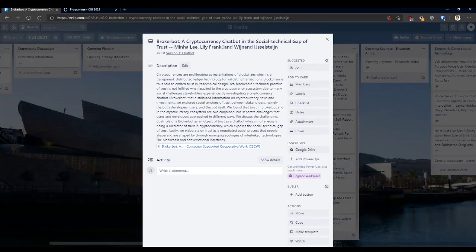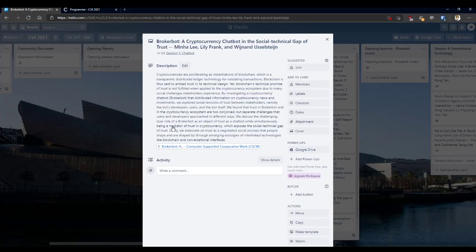You'll see the title of the paper, the authors of the paper, and a link to the paper. These links will be live at the time of the conference. Some of the papers that are showcase papers like this one have links to where they were originally published.